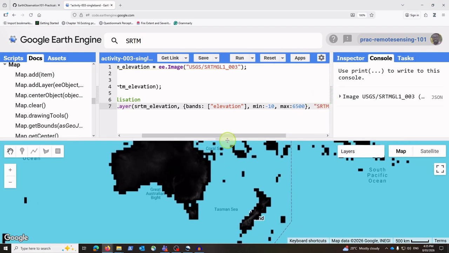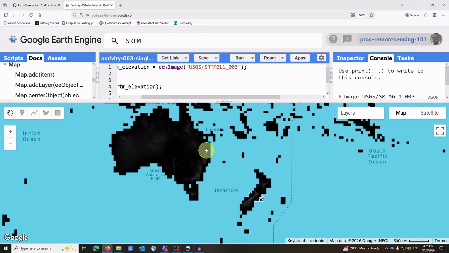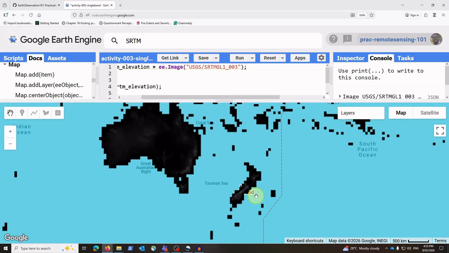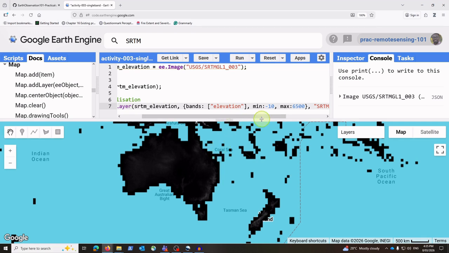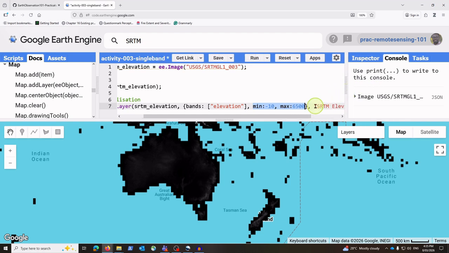You see that this is not the best way of displaying the image, but we can improve this. We can enhance the visualization. So in the next video, we are going to modify the range of values, and also we are going to add colors to these pixels to make it more colorful, in terms of improving how we visually discern between the surface types and the variations in the data. We're going to cover that in the next video.